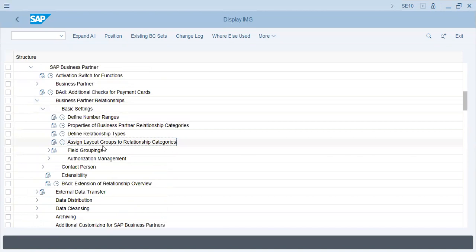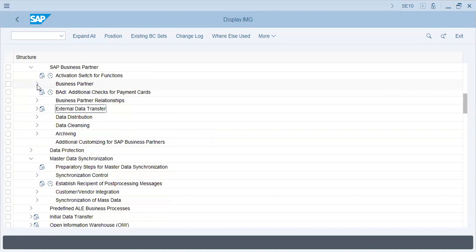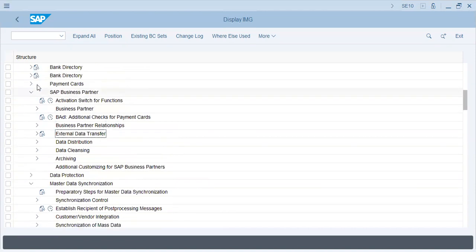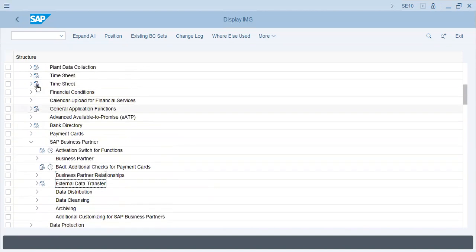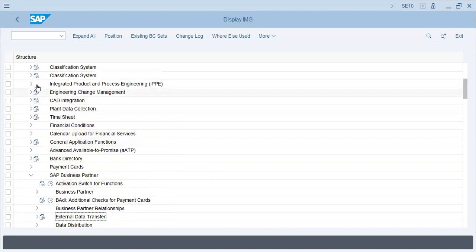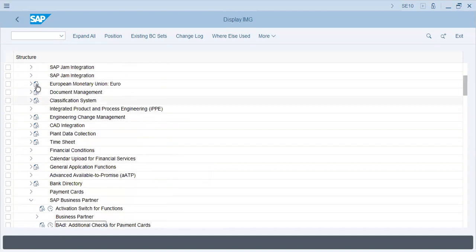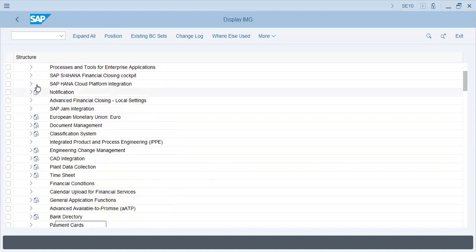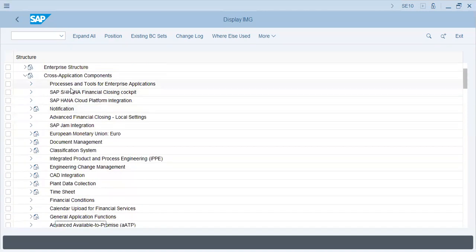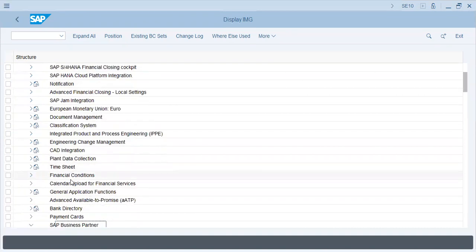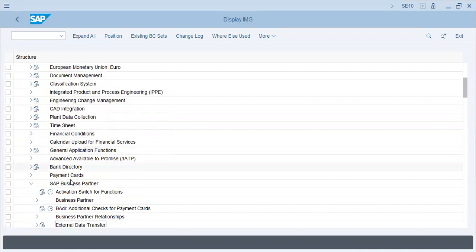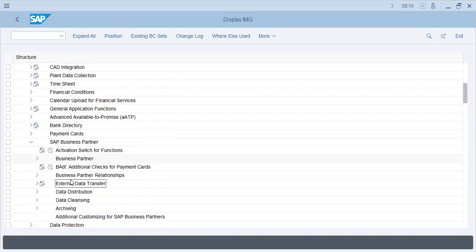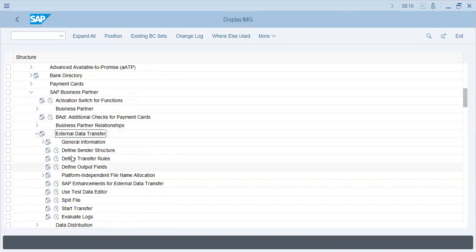Number ranges, layout groups, field grouping, cross application. Journal data transfer. No, no, no.